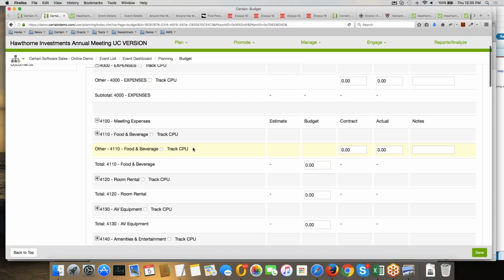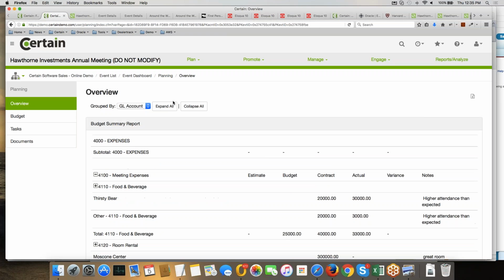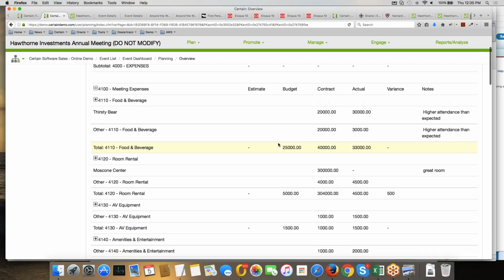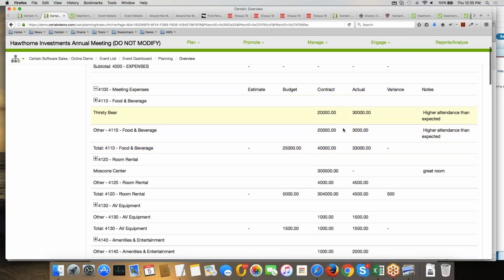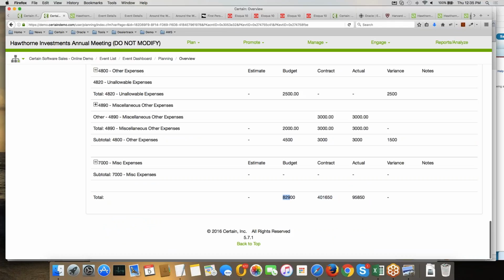And then lastly, here, let me switch to one, yeah, this one's got more data. So if I come in here to planning, this one's got data that we've captured. So we've got contracted, budgeted, actuals. You can put this data in, and at the end of the day, you can report on this type of values across all your events if you really want to.